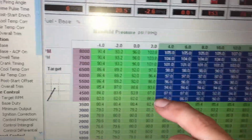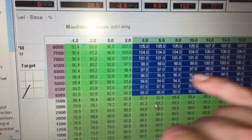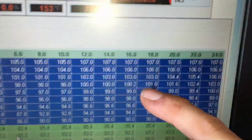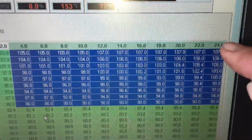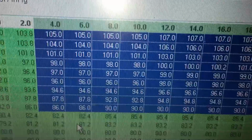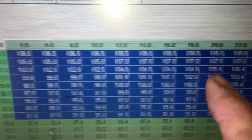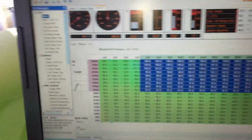I really don't even need to worry about it probably until about 10 pounds. But we're just going to do this. So at about 4 grand, this is my setting. And I've got it all the way to 24 pounds of boost. I'm running about 23, so I'm just about maxed out. So all I'm going to do is page up. Now watch all these numbers go up one digit. Boom, that's all I want. So now all my fuel has just been enriched. And that's it, that's all you have to do.